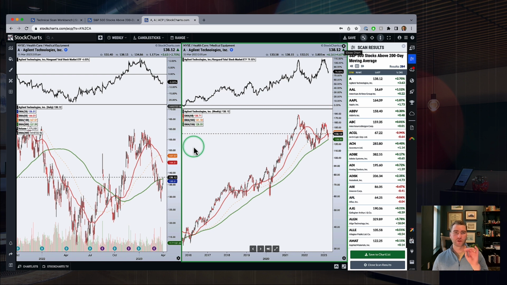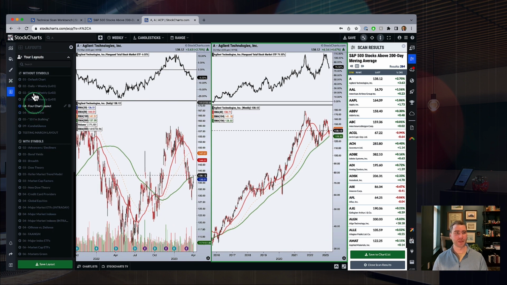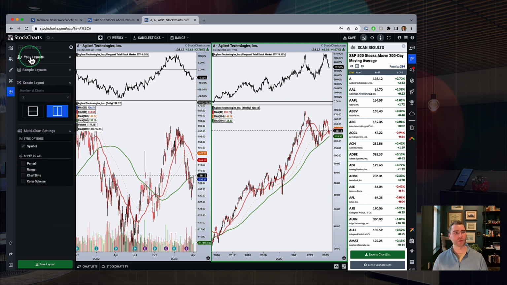What's really going to make this fly is a feature called Symbol Sync. So back here in the layouts panel, we'll open that one back up again. At the very bottom, you've got some multi-chart settings that you need to get familiar with. You've got a sync option called Symbol Sync. That's actually repeated up here in the top right corner as well, so you can toggle that on and off from up here.